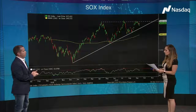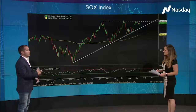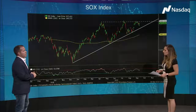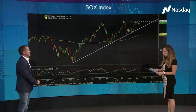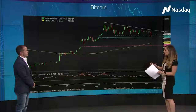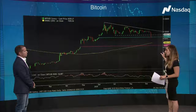And we've had quite a bit of concerning news regarding the trade talks. Those have not gone away. We've had concerns in the bond market with the short-term funding. This index is still holding up relatively very well. All right, let's take a look at our last chart. Bitcoin, something I cover a lot, and it seems to be, from the traders that I talk to, a very technical trade and a very key level where it is right now.